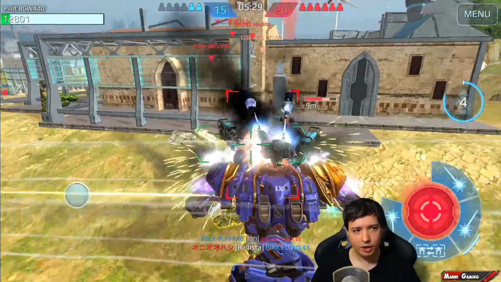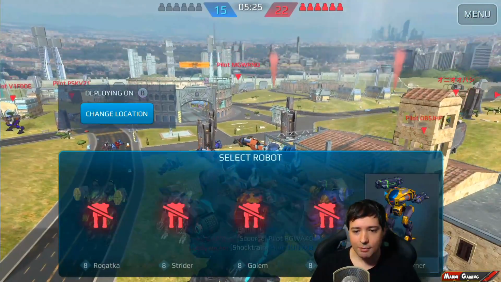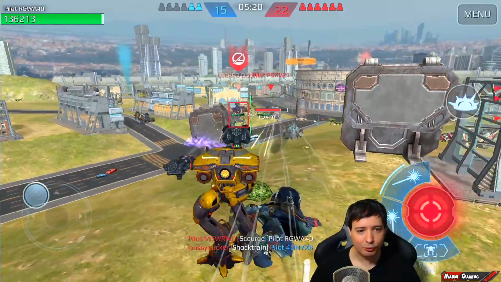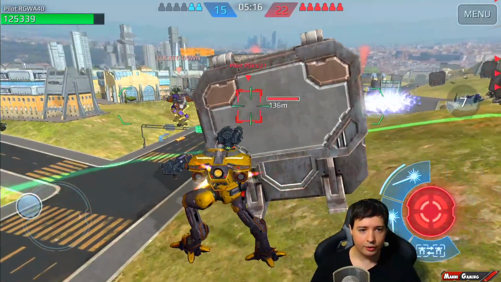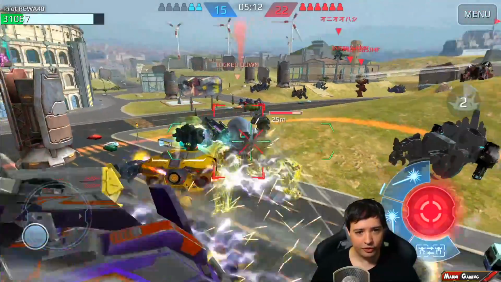Come on, come on, come on. He's locked down, but why am I alone? How can I be alone so quick? This is absolutely impossible, what's going on right now? I need to root them both. I need to go right between these guys and then explode. Hopefully that is gonna work.